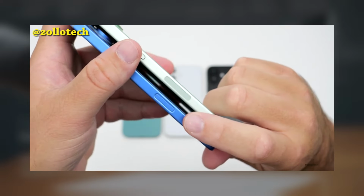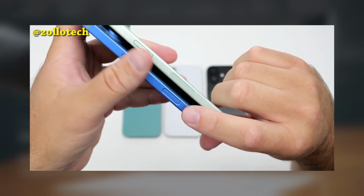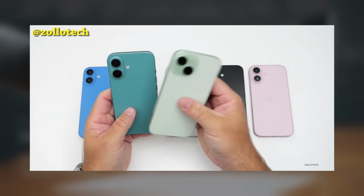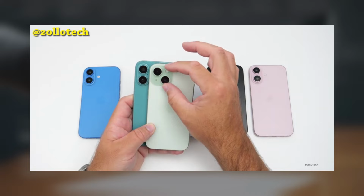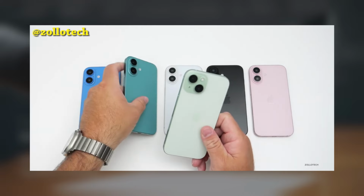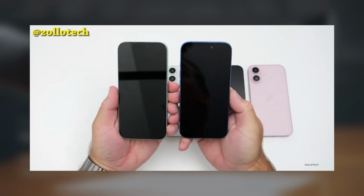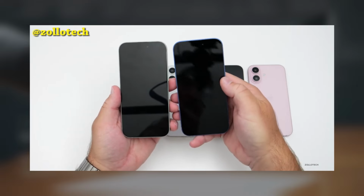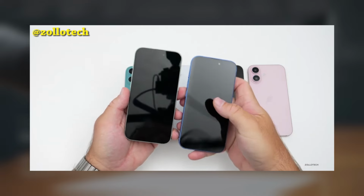There's also a new button located on the lower right side of the phone, rumored to be a capture button for quickly taking photos and videos. Another notable feature is the vertically stacked cameras, which could enable the iPhone 16 to record spatial video, a feature that would be compatible with devices like the Apple Vision Pro and Meta Quest 3. The video also suggests that the iPhone 16's display size has increased from 6.1 inches to 6.3 inches, with slimmer bezels, which is a surprising development as previous rumors primarily focused on the iPhone 16 Pro receiving a larger screen.